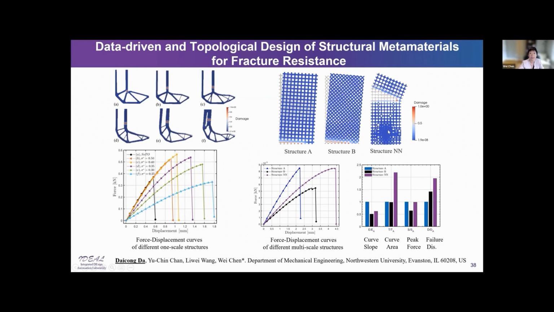And I am adding another example to show the benefits of aperiodic design, the data-driven approach. So you can see here that using the method I presented, we can actually design an aperiodic structure with much better fracture resistance. This is the purple curve that you can see, which has a similar strain value, but much better toughness because the area under this curve is much higher than the periodic design, either A or B.